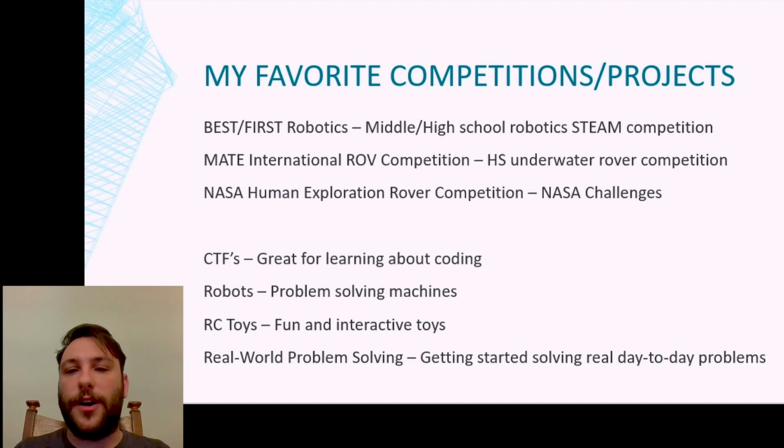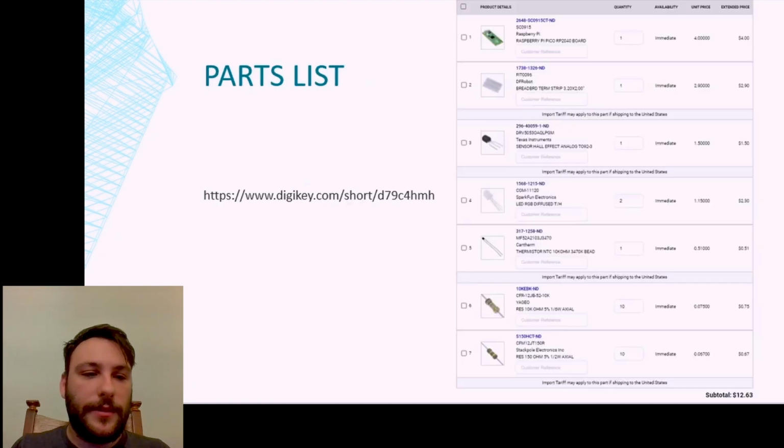And finally is real-world problem solving. Whenever I started thinking about things in this way of systems design, things become a lot clearer, a lot simpler. And I found that solving my problems, say my washing machine was broken, and the problem was that it was failing to measure the spin. So I can actually go in and figure out what's wrong and fix it. And I always find that to be very rewarding, and honestly, it's really great.